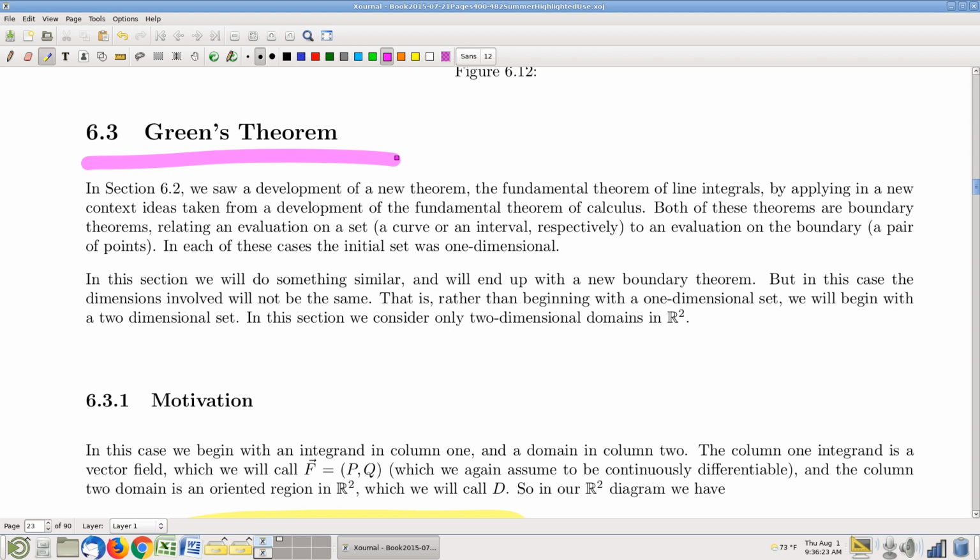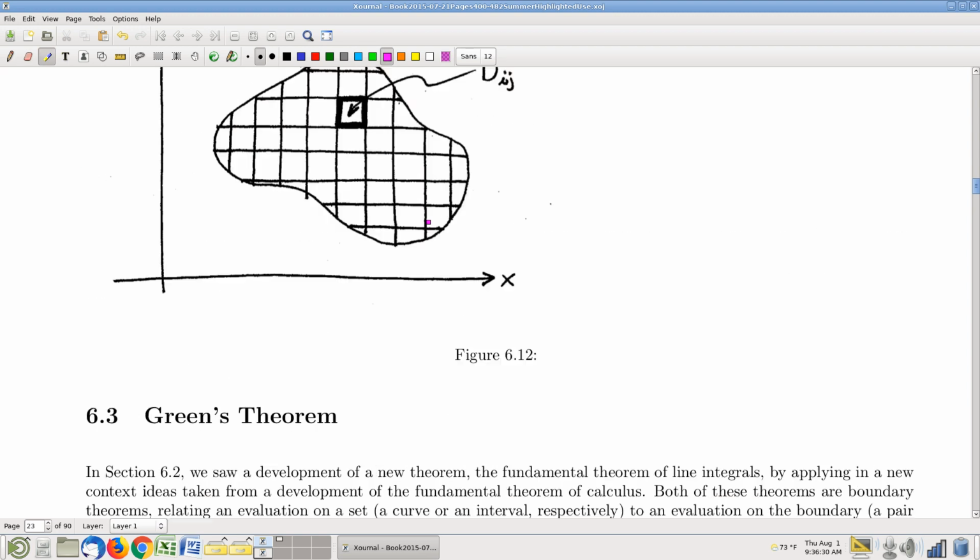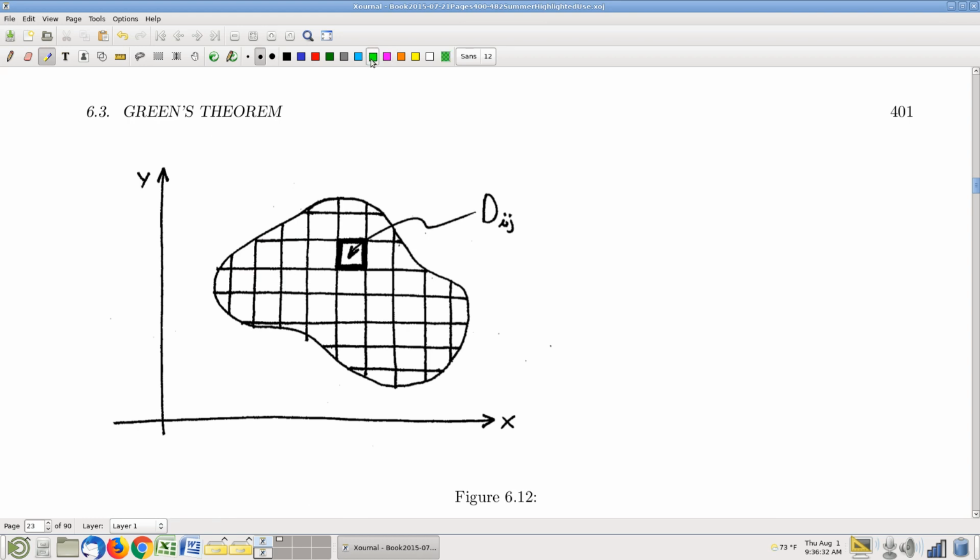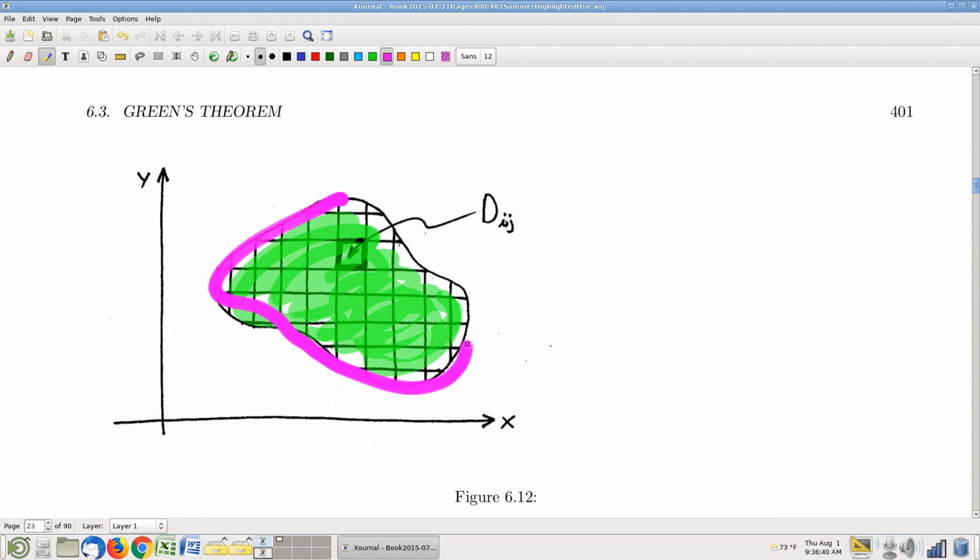What we're going to do here with Green's theorem is way different. We're not going to talk about a one-dimensional thing and its boundary points. We're going to talk about a two-dimensional thing and its boundary curve. A two-dimensional thing with a one-dimensional boundary, instead of a one-dimensional thing with a zero-dimensional boundary. So this is a very different context to apply, right? Now, this makes it hard to sort of extend the analogy.